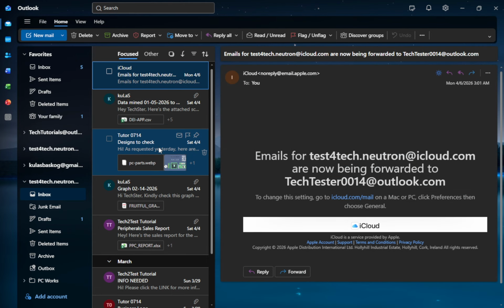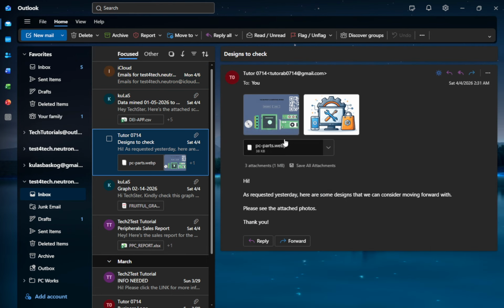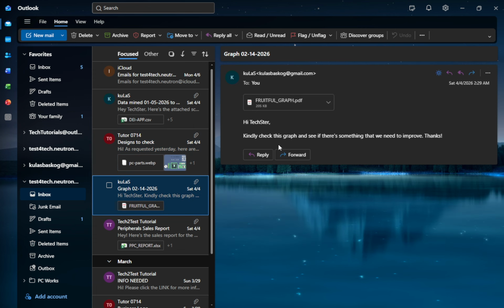You'll see your messages populate, you can compose and reply as usual, and your mail will stay in sync across your devices. This method is ideal if you keep Outlook open throughout the day, want desktop notifications, and prefer powerful features like search, sorting, and offline access built right into Windows.